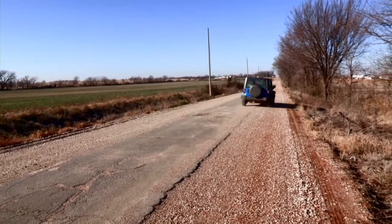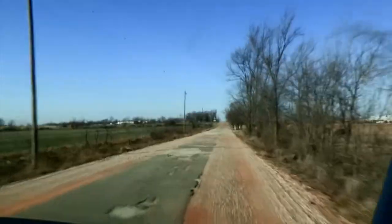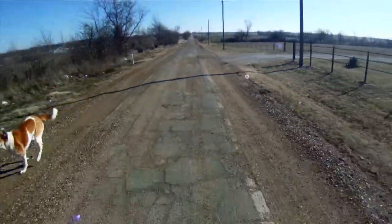It's an amazing little bit of history to be able to drive down the actual pavement of the original Route 66. You can imagine how many people went on vacation across the country using this road way back when, and this little bit of history still remains. Like I said, it's not really smooth, but it is really, really cool.